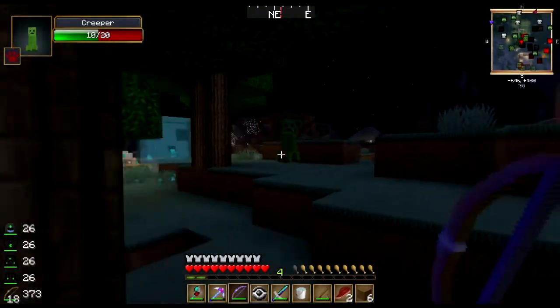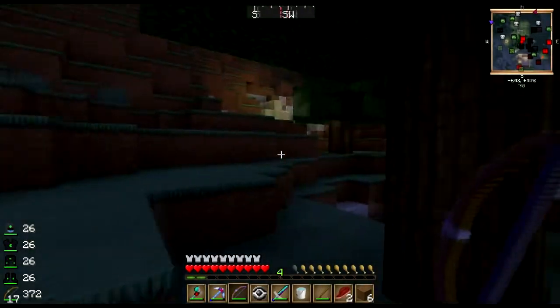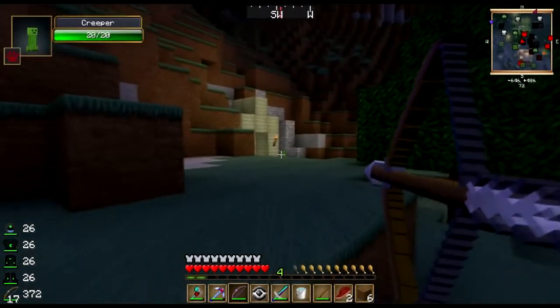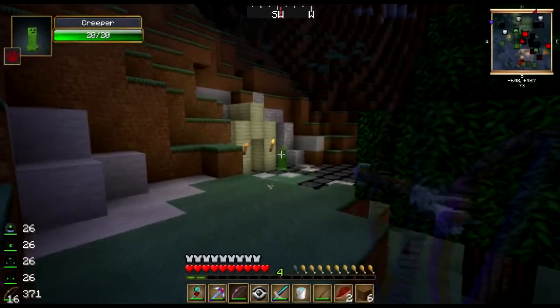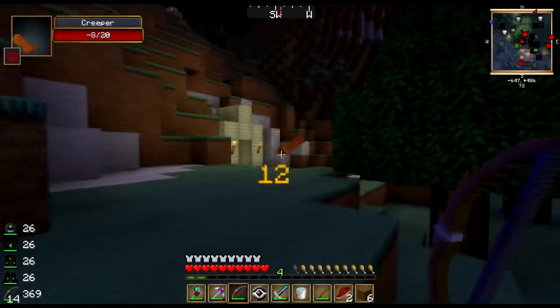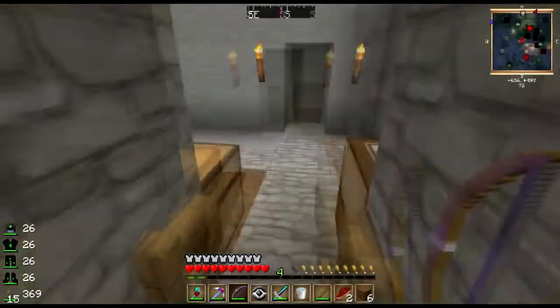Ugh. One down. Ugh. Gotcha. Oh, shit. That was a terrible... Yeah, it's glitching through the ground. Gotcha. Get the hell inside before anything else happens.